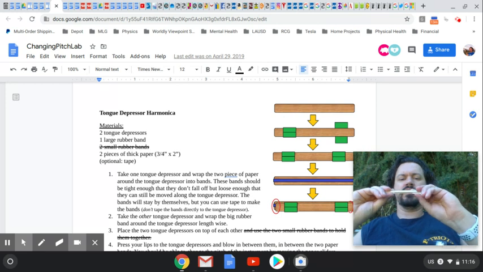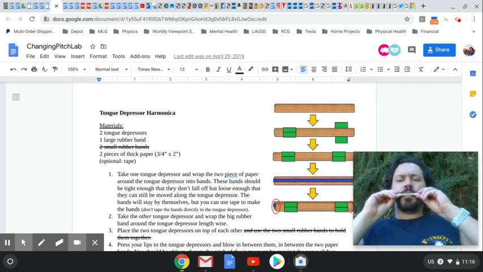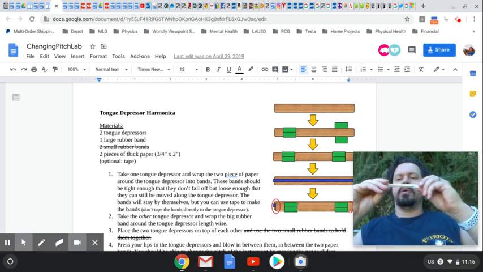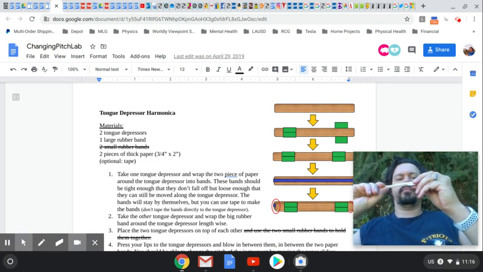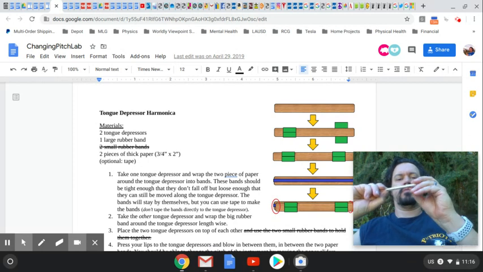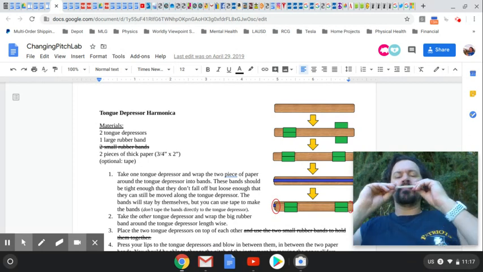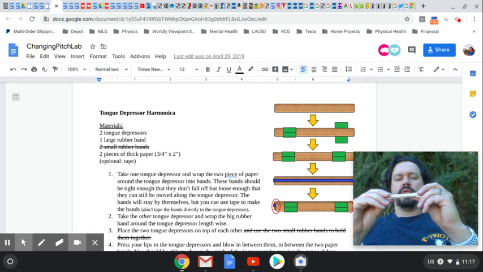I'm going to make these a little bit wider. A little bit wider. All right, I'm going to come back real tight.